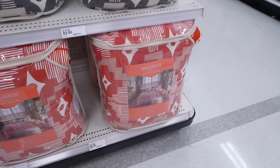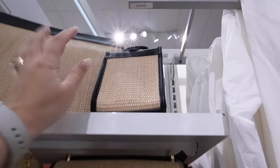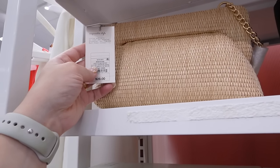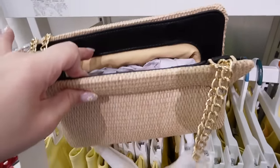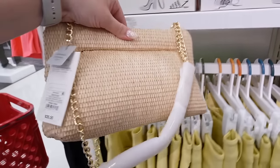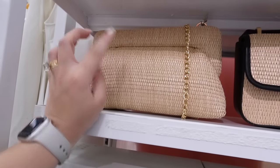Walking past the clothing, some new accessories caught my attention. Are these not the perfect summer bags? They're so pretty. Look at this tiny bag — tiny bag energy! Let's go through each one. This beige one has a really nice gold chain and is kind of like puffed raffia. It's gorgeous, magnetic on top, with good storage space inside. It has a detachable crossbody strap, so if you just wanted to use this as a pouch, it's like the perfect spring and summer wedding pouch, especially with the gold.